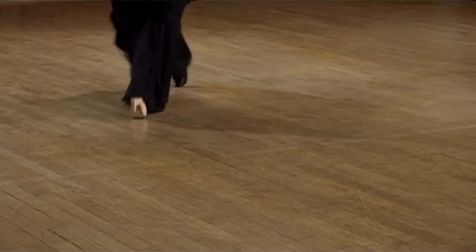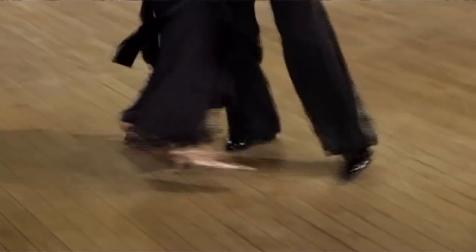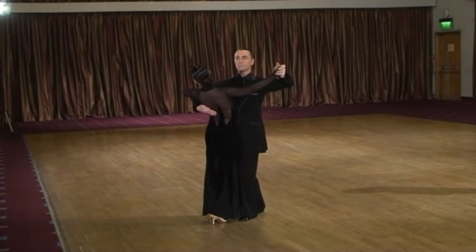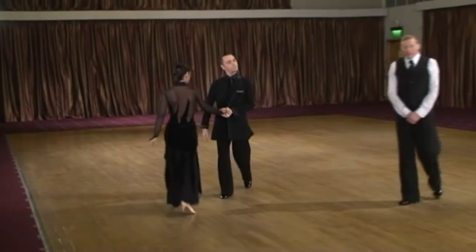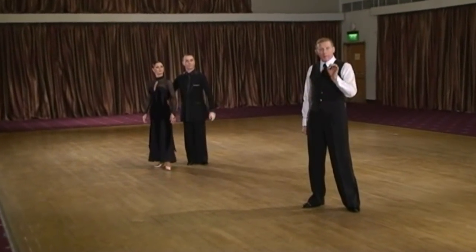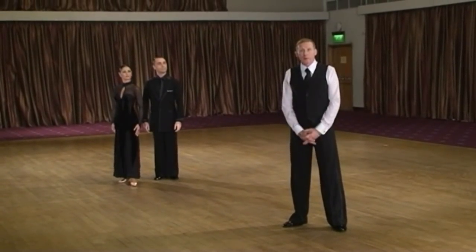And walk, walk. Prepare, strike, flick, close. Now you can see the accents, which is a mixture of accented and sharp or smooth, passionate and easy. That is the difference we do have in the tango.